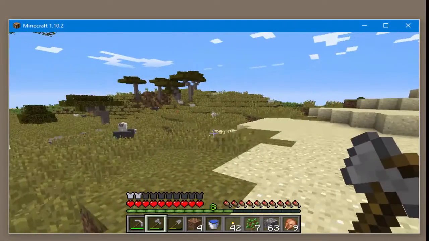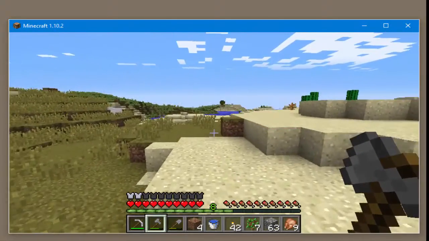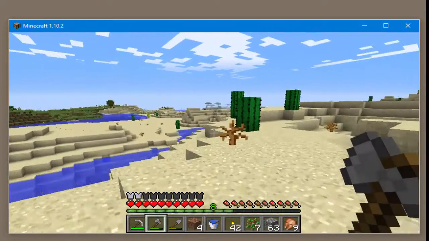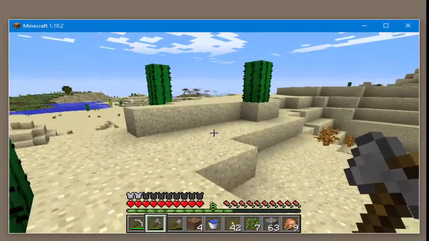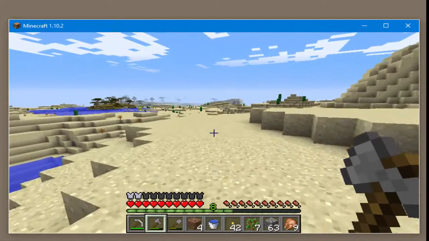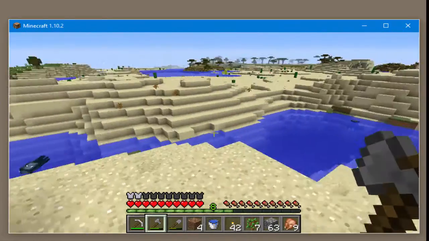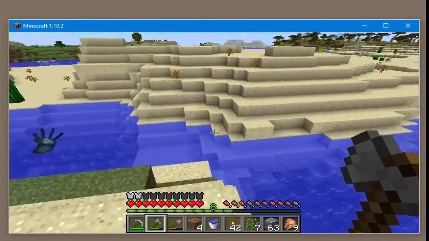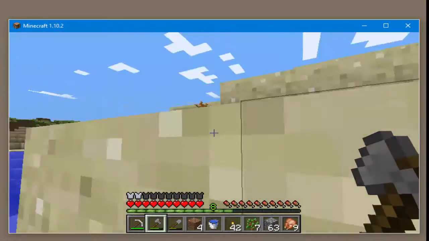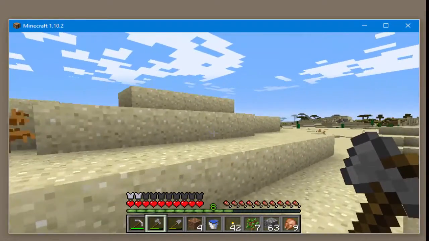Okay, so let's go this way. I just cannot lie. I really do not like this world. It is just desert and savanna. So I think we have enough food to just run across the desert and try to find a different land. So that's what we'll do.